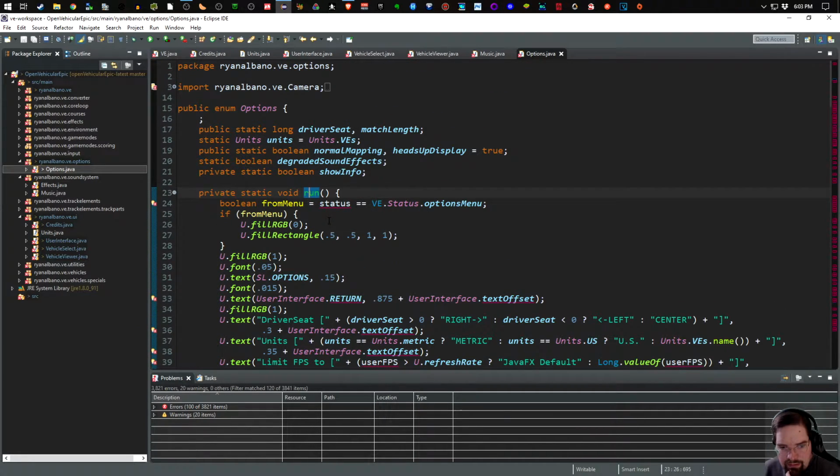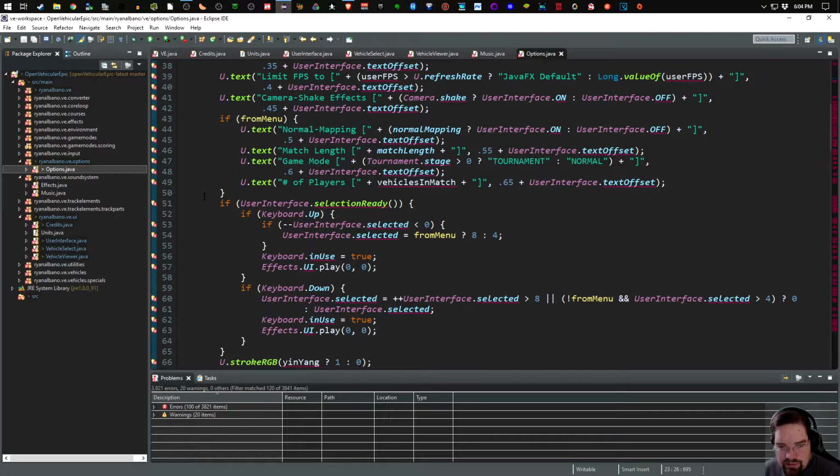I don't really get that. But private static void run options. They've got a main. Well, it's not even main, it's just run. So they're doing some kind of threading, it looks like possibly, but they're not doing threading the right way, which is just kind of baffling to me here.